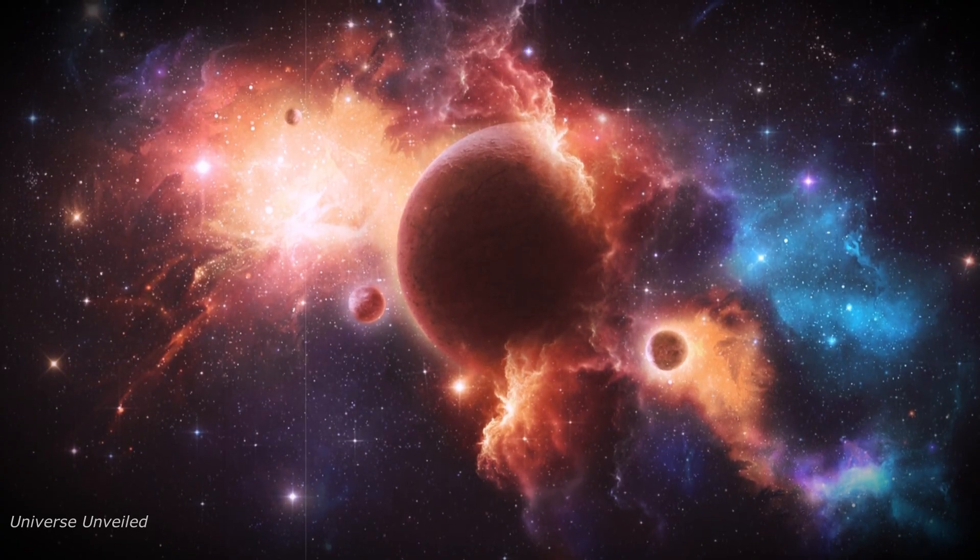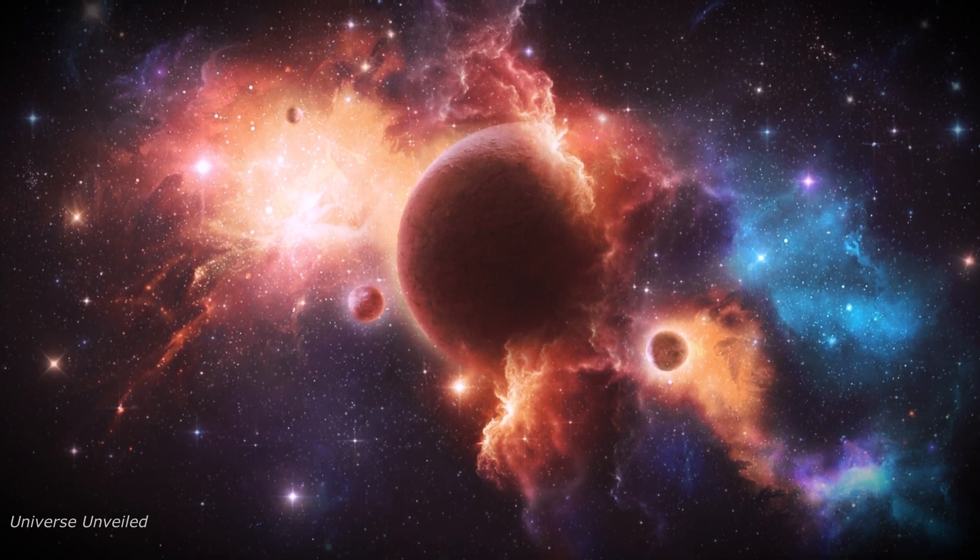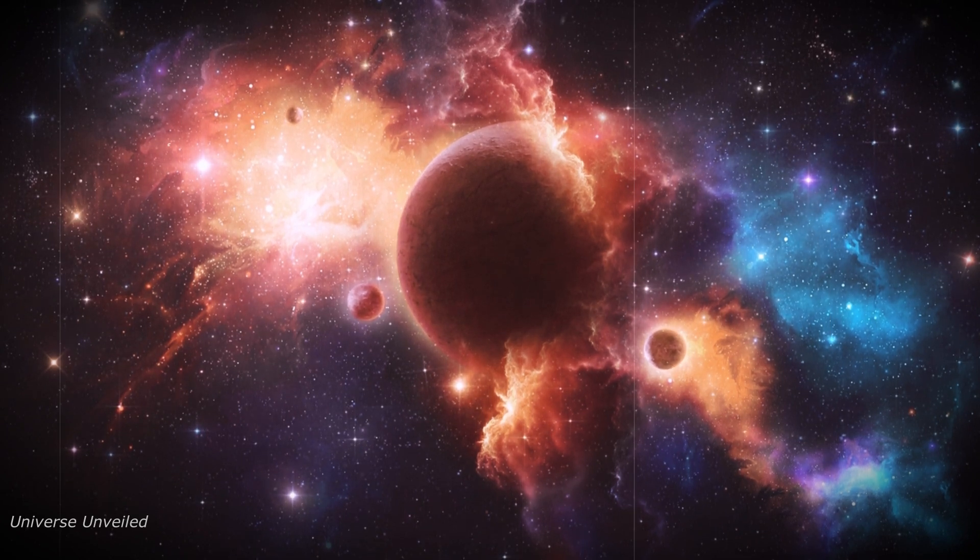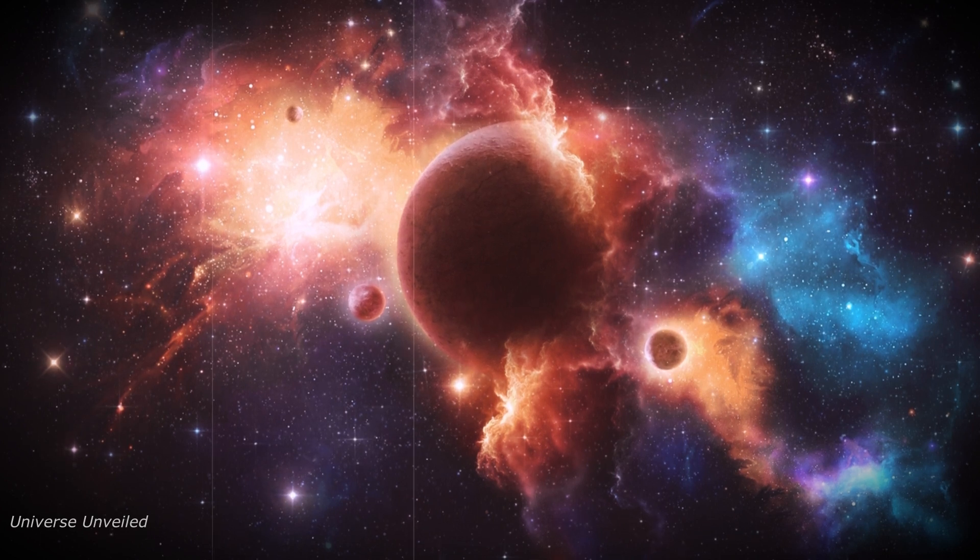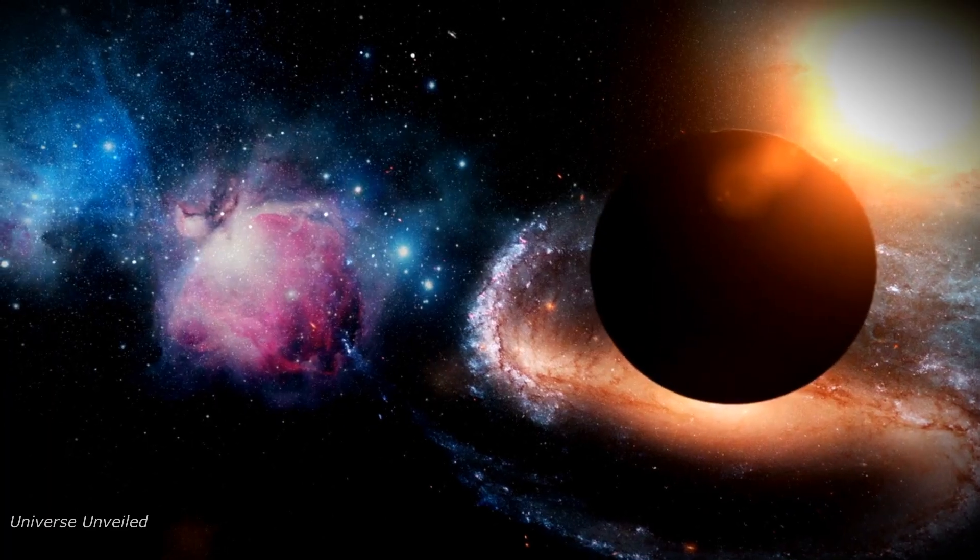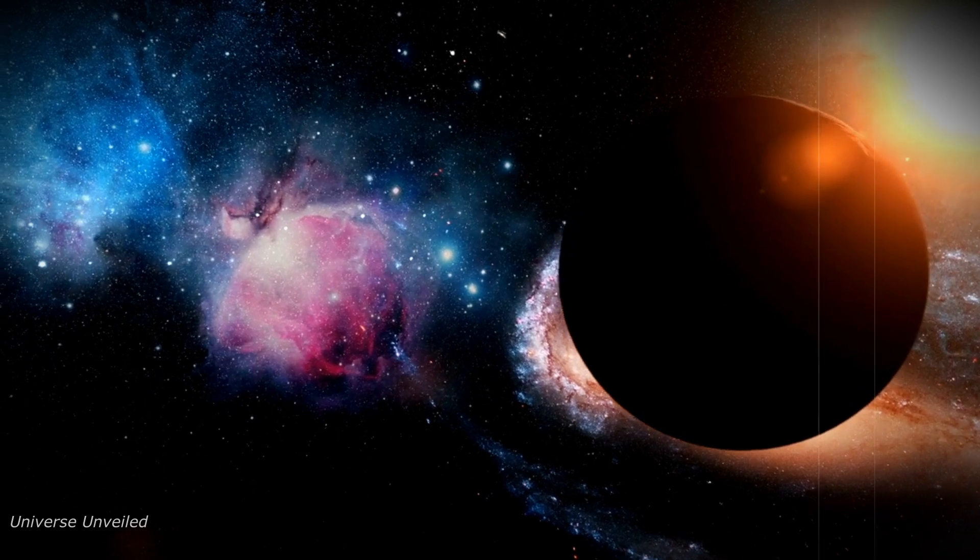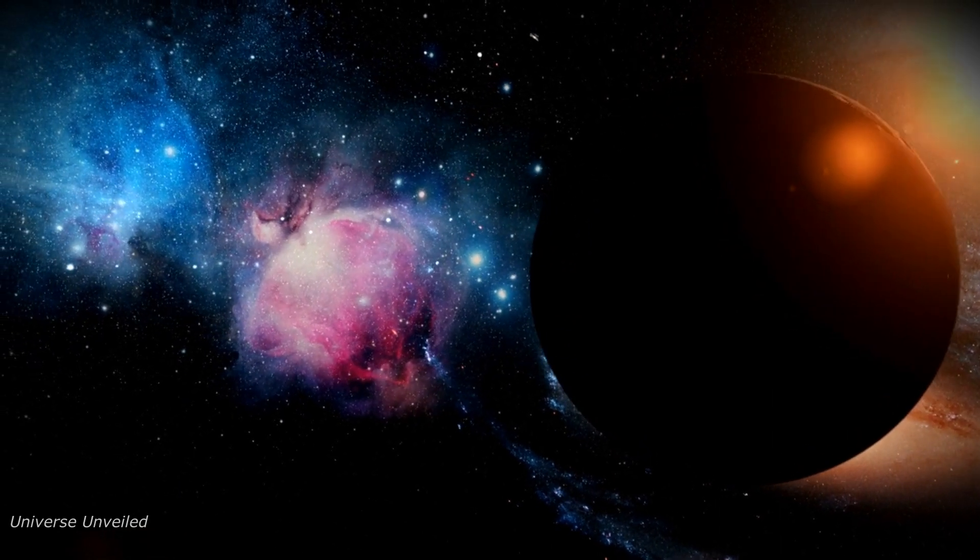Let's talk about this mysterious new world. Imagine a planet bigger than Jupiter, the king of our solar system. Now picture this massive planet orbiting a star much smaller and cooler than our own sun. It's like a basketball circling a grapefruit. Something seems off, right? That's exactly what has scientists baffled.